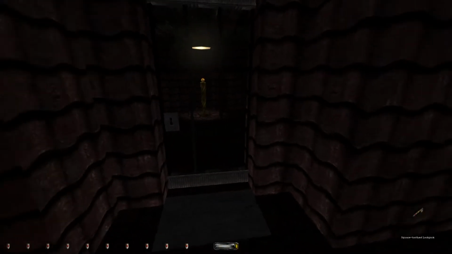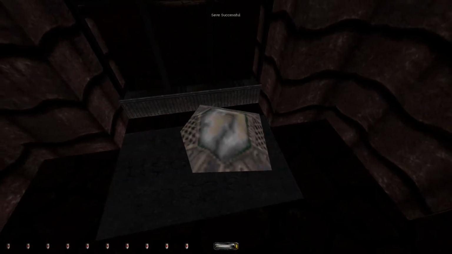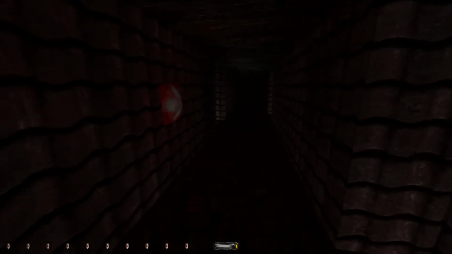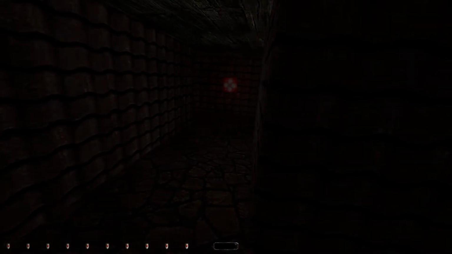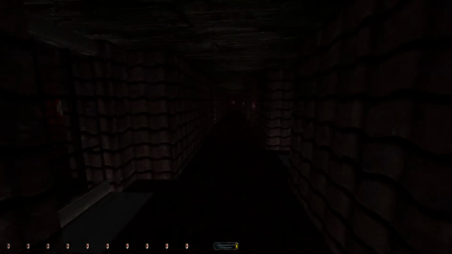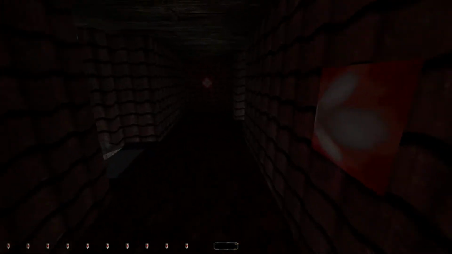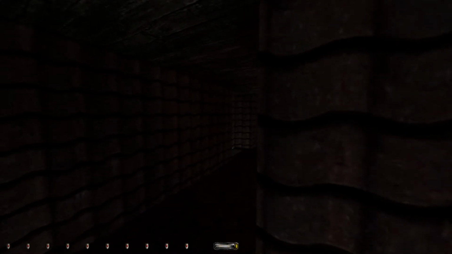Now what we're going to do is drop the charge here first. We have two charges. There. And then we need to go listen for ghouls, because they can't be anywhere near. They will hear the explosion. I don't think there's anyone nearby. Let's do that. Quick. Just a second here.